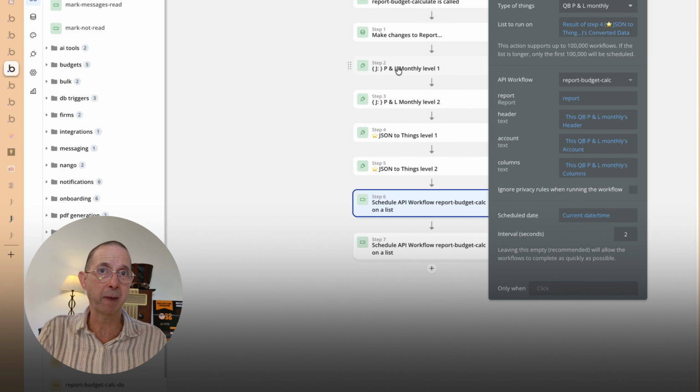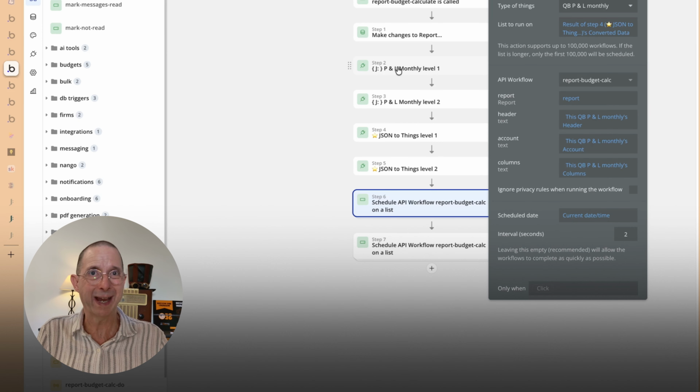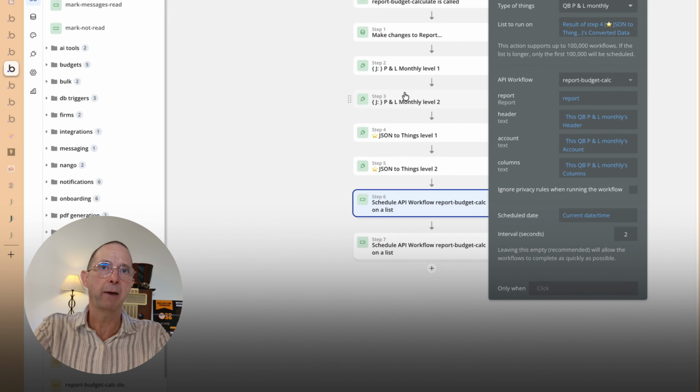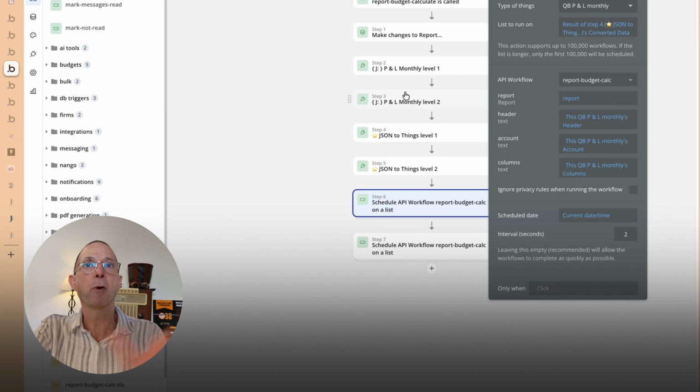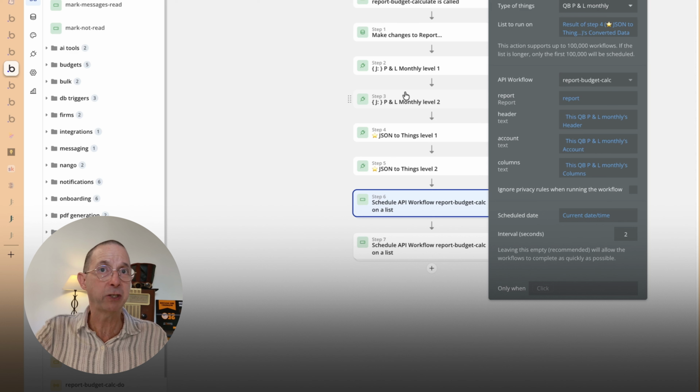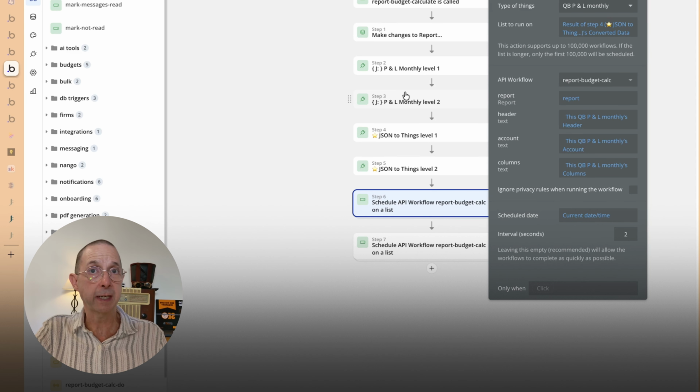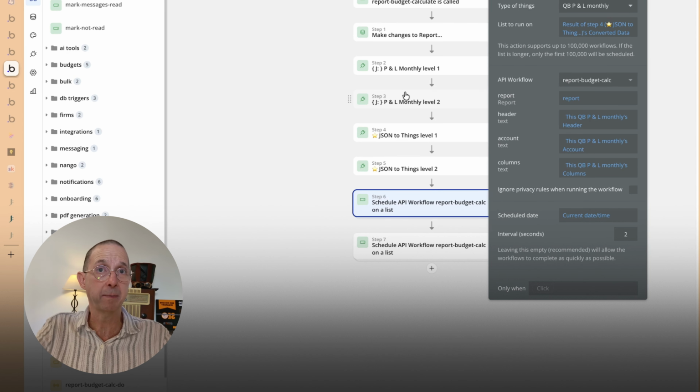And that way I can refer back to it and pull out different pieces of information that I might need on the fly when I actually need them. And in this case, I'm pulling in 2 levels deep of the profit and loss report. And I'm building a system that allows me to create a Bubble database, a budget, and then extract the actual data from QuickBooks, put it into the same database, and let the user see and compare budget information with the actual information where they've gone over or under. And I think that's a pretty cool example.